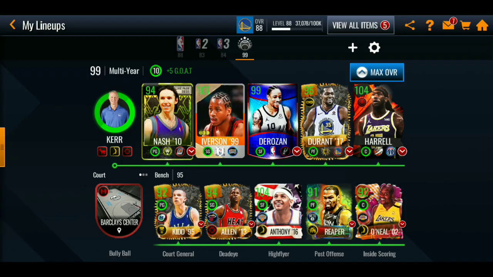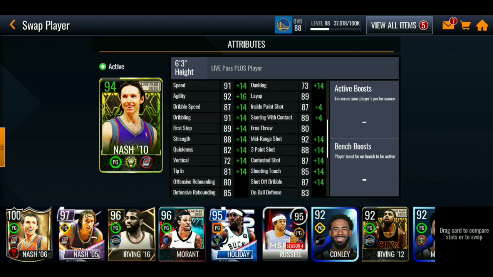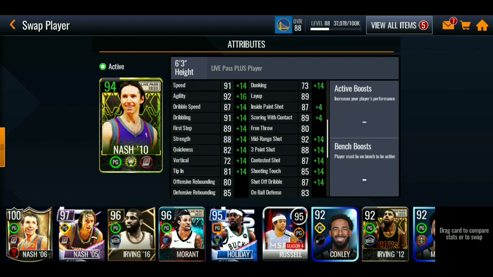I also copped the 89 overall Live Pass Plus player, Steve Nash, for gameplay. 90 athleticism, 89 inside scoring, 89 outside scoring, 87 playmaking. His offensive stats: plus 16, plus 14 on the left, plus 14, plus 4 on the right. His defensive stats, nothing too impressive, but bro, look at his stats.